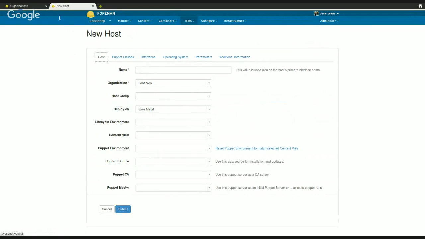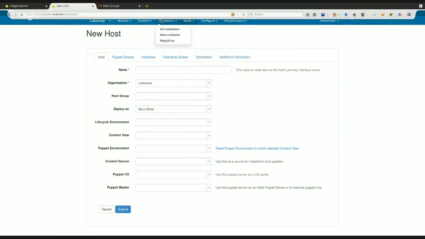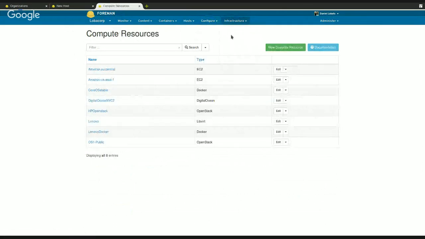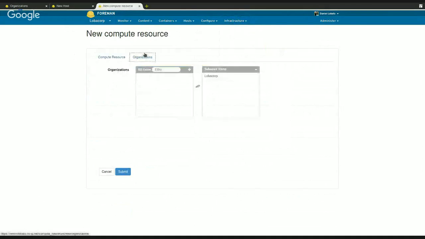After you have organizations and locations installed, if you're an admin, you have the option of not scoping the resources that you create. Like if I create a compute resource, I may choose not to scope it because I'm an admin.